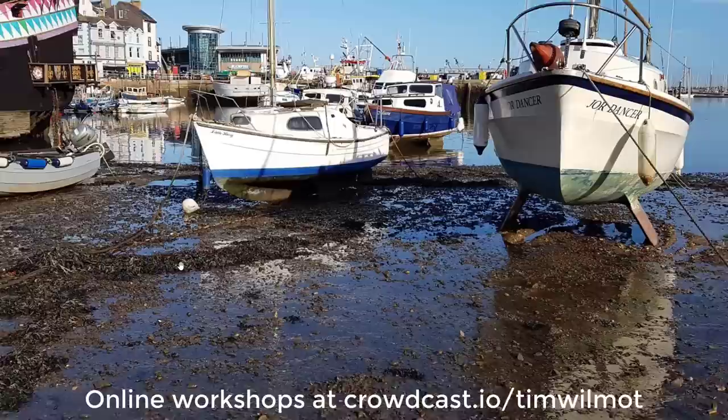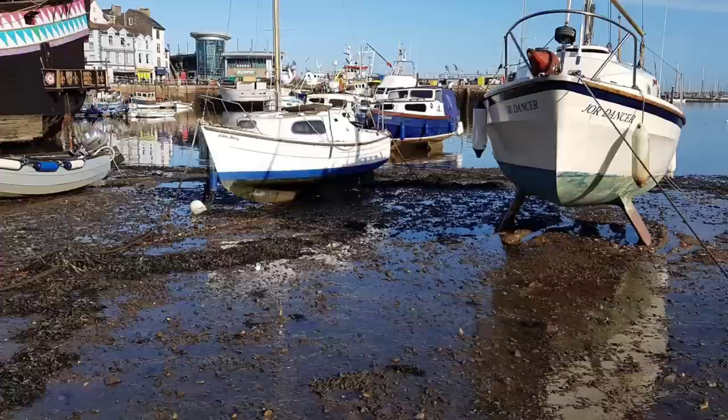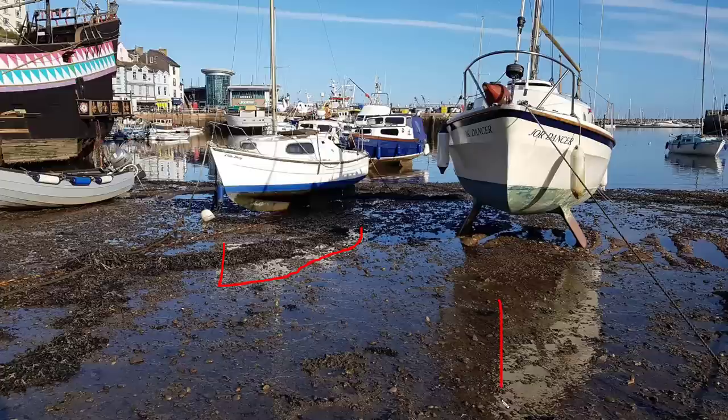All of this sort of, well, it's not mud, it's sort of like shingle and little tiny pebbles. But the water, so I guess the tide is going out and it's just so wet and damp here. But we can see the reflections of the boat there. You know, this boat, there's the reflection there. And the main one here, that main half there. So we've got that shape there, we've got that shape there. I think that's quite a nice composition to start with, just working on those two shapes and then building around that, but trying to keep things simple.